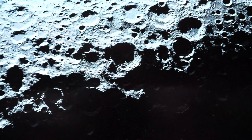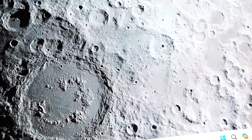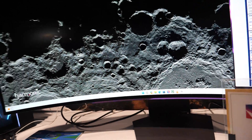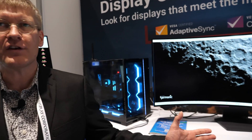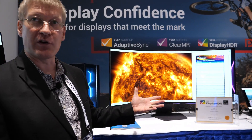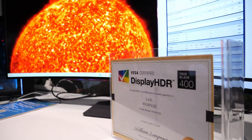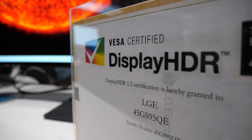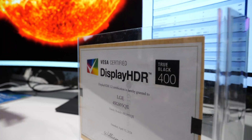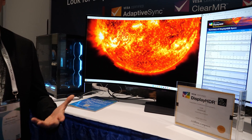Some of these displays coming out are just mind-blowingly awesome. Beyond the connectors — DisplayPort and USB-C are handled by different workgroups as connector and protocol standards — what we've really been focused on with this logo program is the front-of-screen standard. It's independent of the connector you're using to drive the display; these are all just the actual light coming out of the screen. The evaluation and logo programs are for front-of-screen performance.